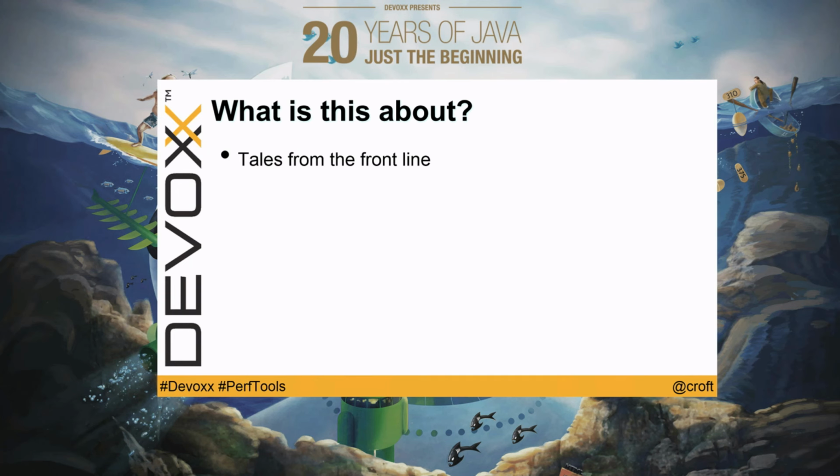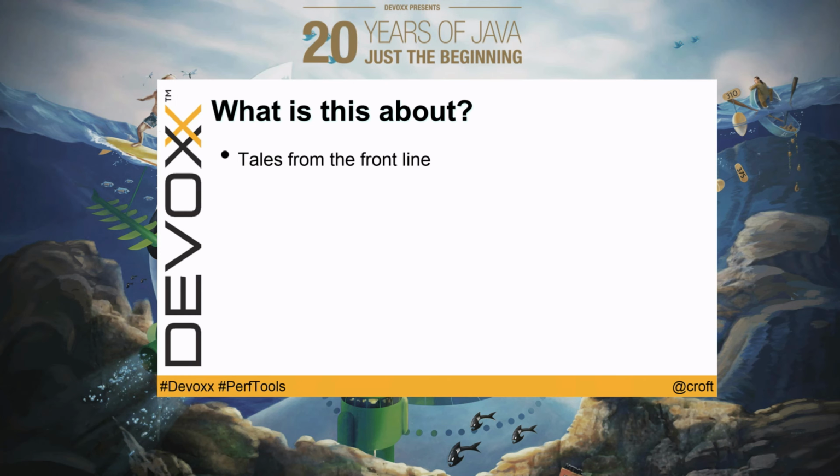So this talk really is pretty much just tales from the front line. It's based around one time when I went out to a customer who was just having performance problems. Now, generally what I would do in that situation is I've got a set of tools that I would use that I'm quite familiar with. I know how to work them. I know how to get good, usable data from a system that's performing a bit badly.